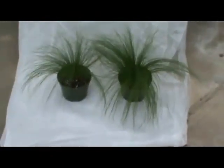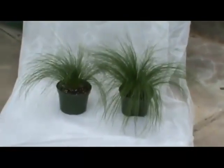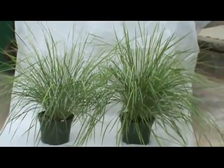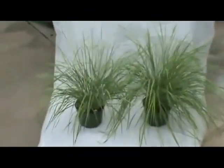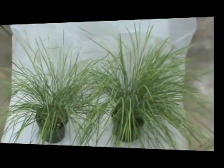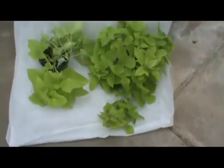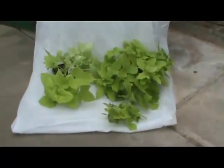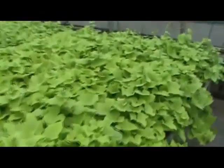Here they are side by side. The one on the left was watered by students deciding when to water, coming in once a day and checking on the plants. The one on the right is watered with the tensiometer's automated irrigation system. The ruby grass on the left is watered by students coming in and checking once a day; the one on the right is watered with the automated irrigation system. Probably the biggest difference was in the margarita sweet potato — the one on the right was clipped back a couple of times because we were getting so much growth, and also sprayed with a growth regulator twice.